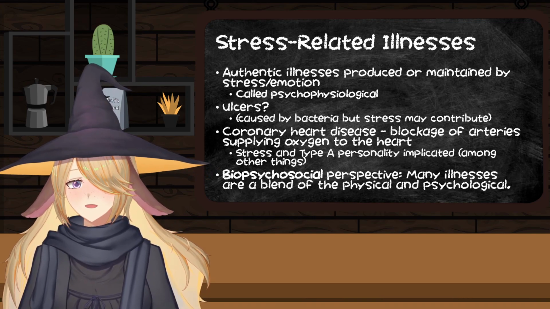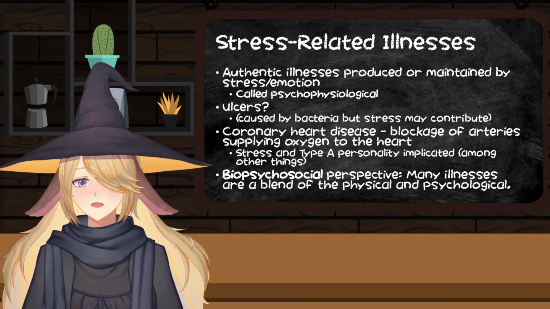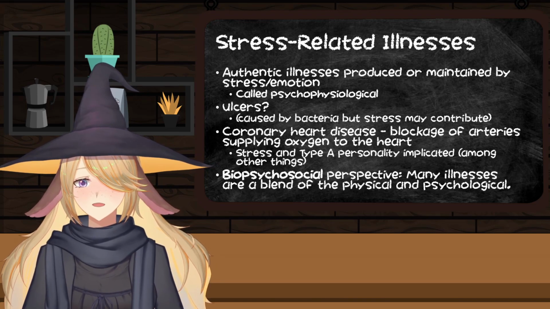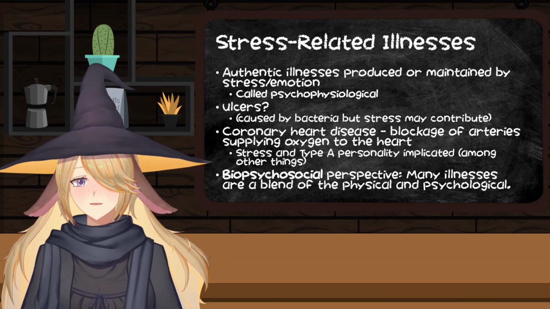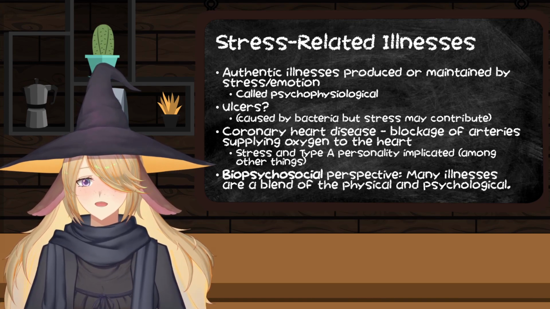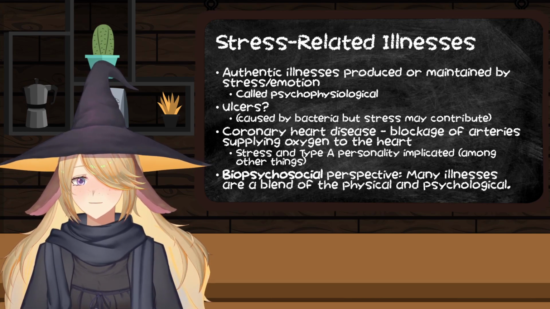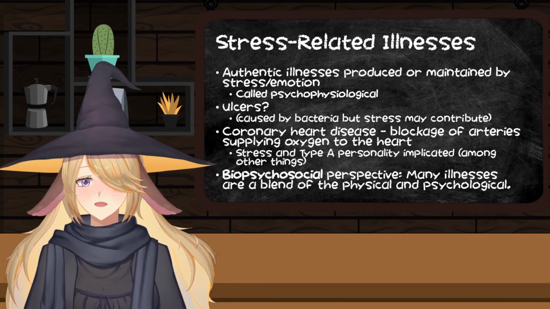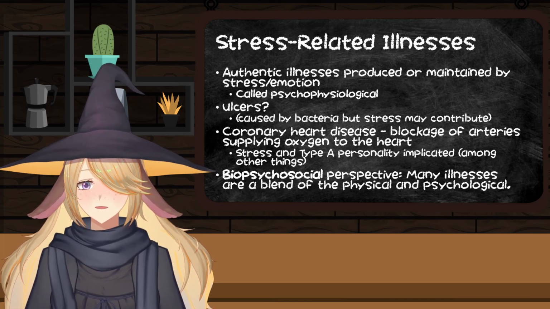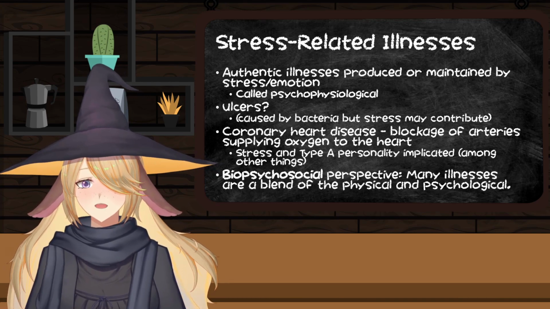It's an infection or a wearing away of usually somewhere in the digestive system, usually around the stomach. It's caused by bacteria, but stress may contribute. Your immune system is suppressed, which means that those ulcer-causing bacteria have an easier time setting up shop in your stomach or in your intestine and causing that painful sore. Other things, even more serious things like coronary heart disease, are connected to stress, among other things. But stress and having a type A personality are also connected there.